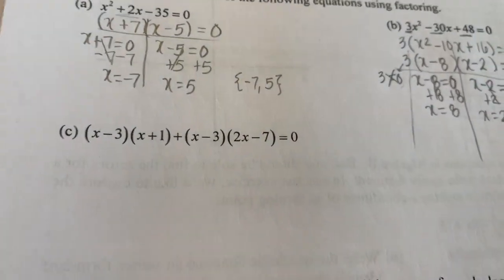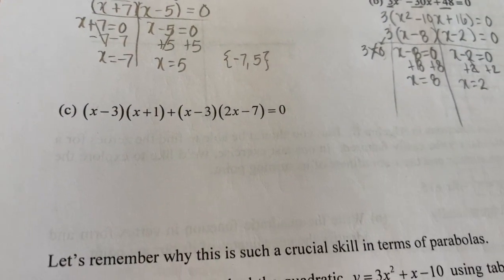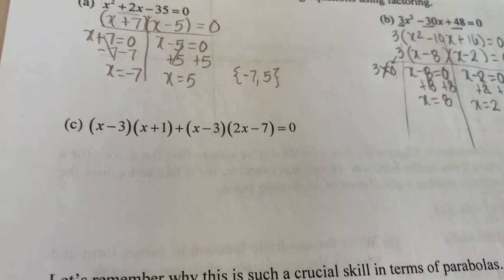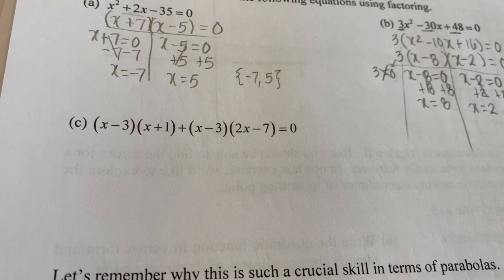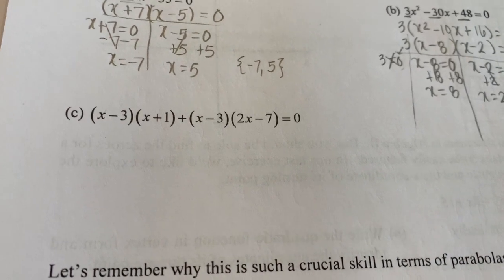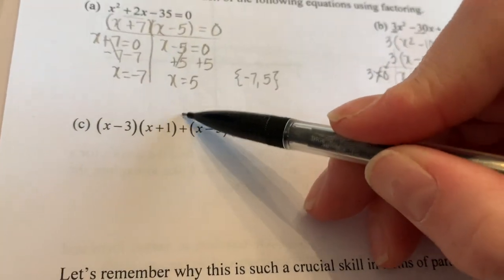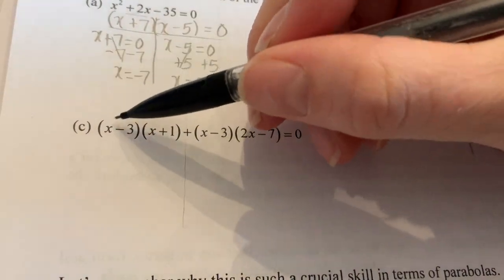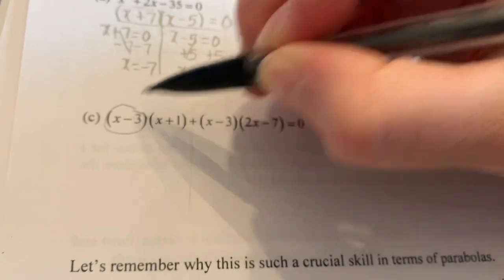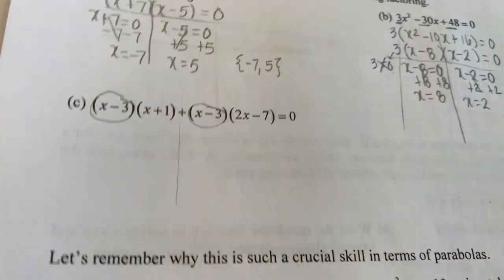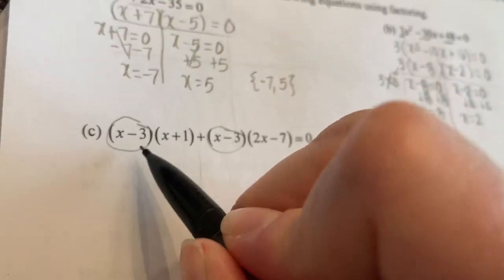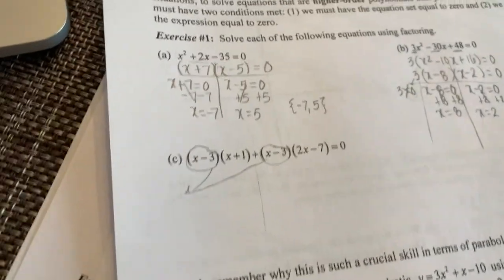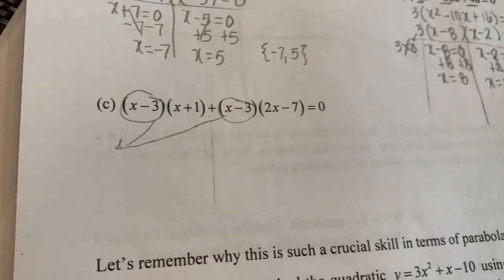And in order to factor this, we have to call upon one of these skills that we learned way back when we were still in school, where you can factor out a common binomial. So separated by the plus sign, we have 2 separate terms here. What they both have in common is this binomial of x minus 3. And we did a lot of practice with this, so I'm hoping that you guys are comfortable. But remember, you take it out like this and bring it to the front. And then whatever's left, you add together.